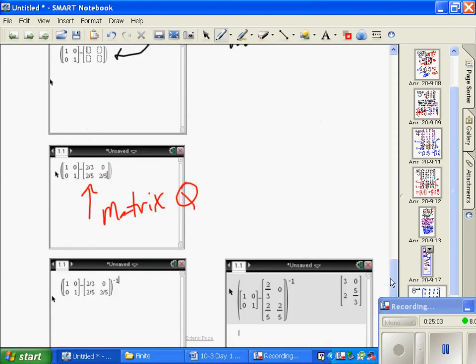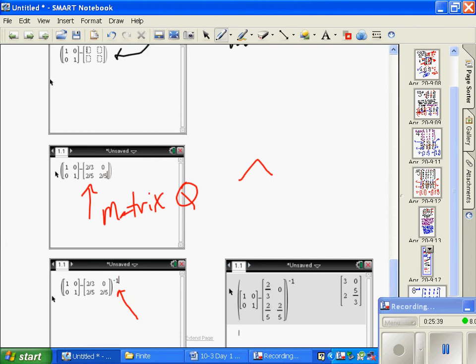So the last two slides are just showing you how I need to raise it to the -1 power. So I find the caret button. The caret button is on the left side of the calculator, to the left of the 4. That's that arrow up key. When I say caret, it's that key. It raises it to a power, and then you just type in -1, and then you hit enter.